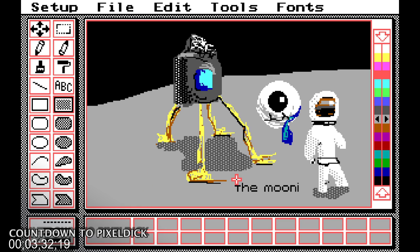All right. The Moon. Do I want to keep this eyeball? No, don't kill the eyeball. Don't do it. Keep it. That's the one thing I want kept, at least. Okay. All right. So here we are on our moon adventure, which is real, and there's an eyeball.